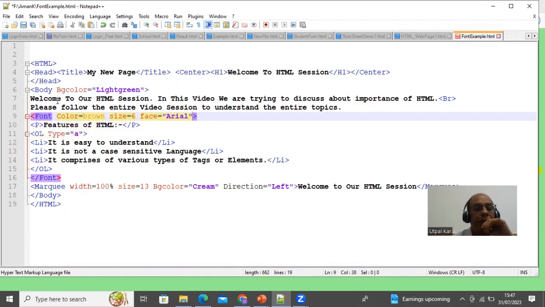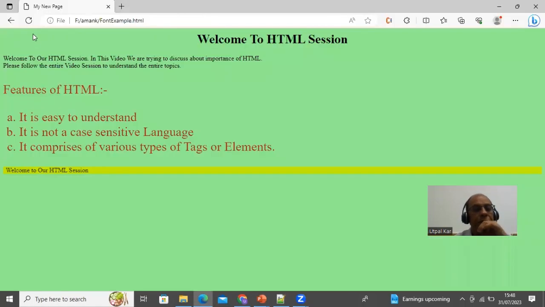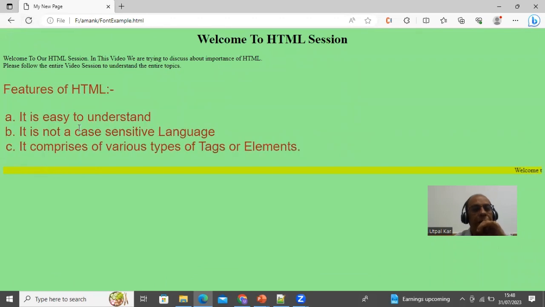By default, as per the browser settings, the characters are shown with some other font, say, for example, Times New Roman. But if you write here face equals to Arial, the portion coming within font and slash font will be displayed with Arial font. So let us see again. I am refreshing, and now you can see that the outer look of the characters is changing. It is coming with Arial font.